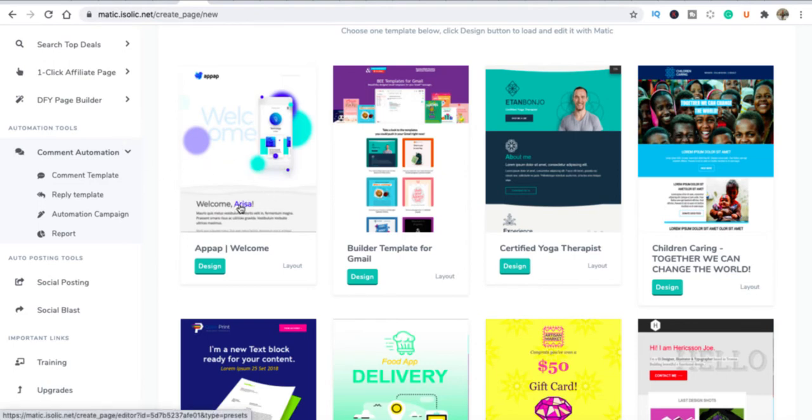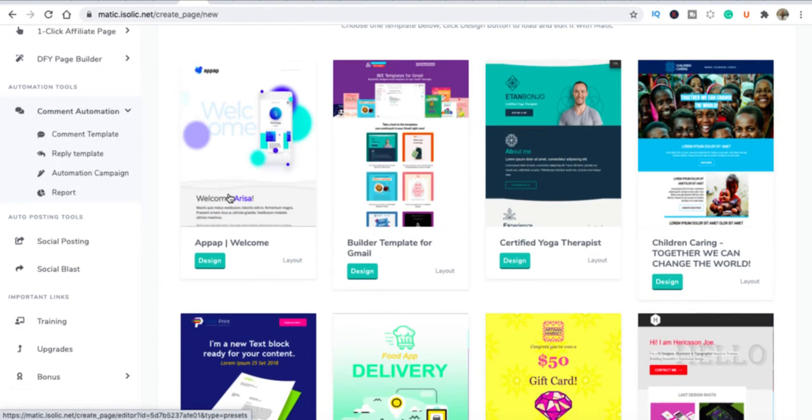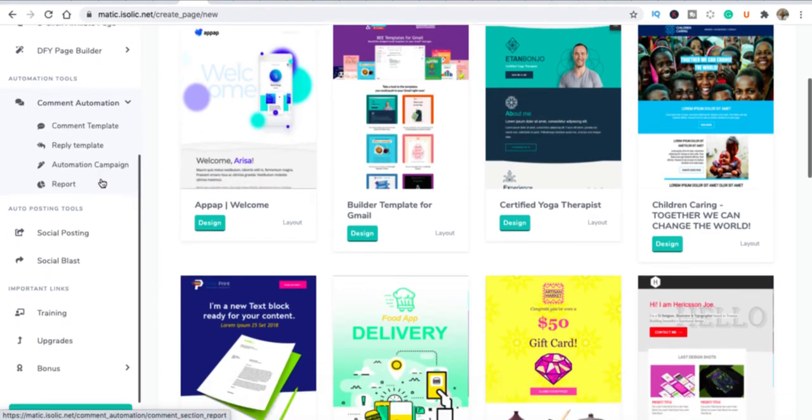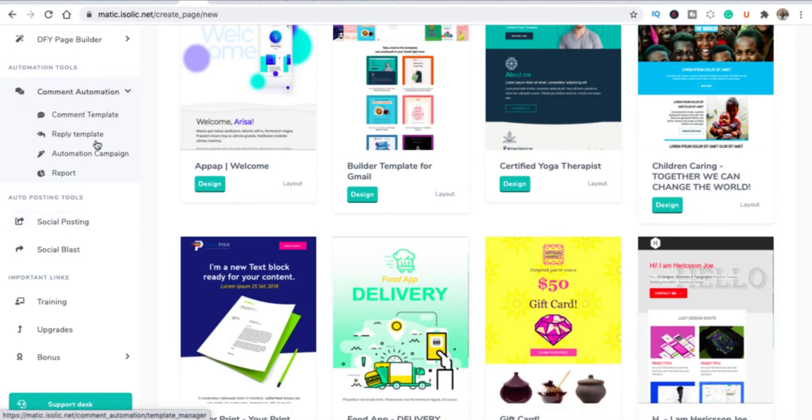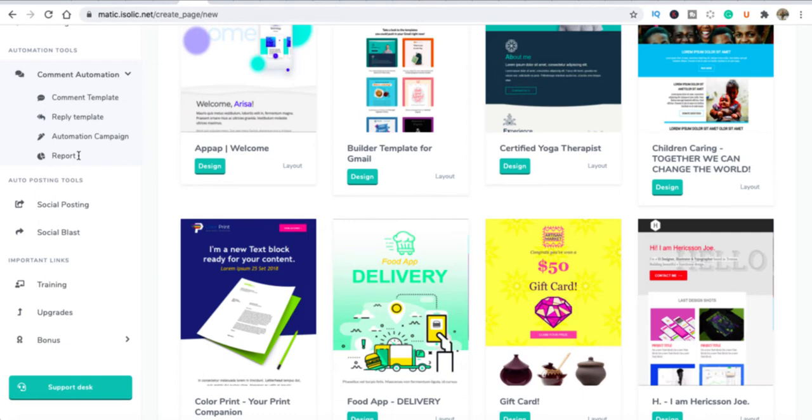So the idea is that you could build these pages and then post them to social media, and if anybody comments on them, then you would have an automatic reply. So unless you've got thousands and thousands of followers on social media and you're getting hundreds and hundreds of messages every single day, this is completely pointless, and I'm never a fan of automatically replying to people who are potentially your customers. I think it's a very, very poor way to treat people. That's all of the comment automation, and that's been on several of these products before.